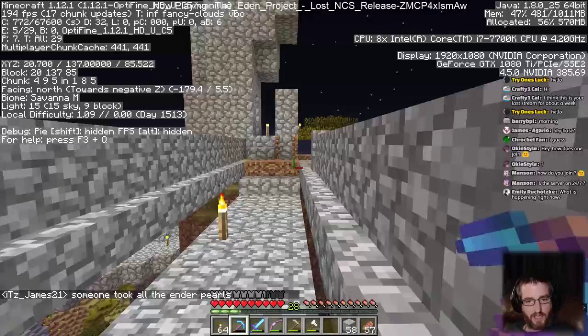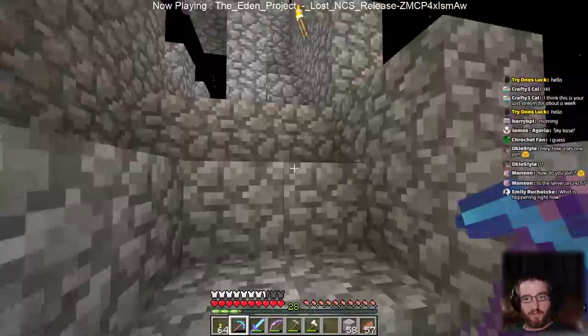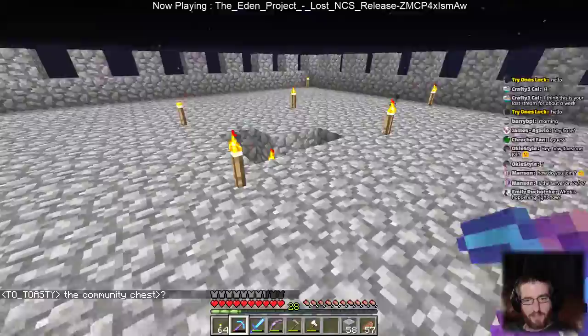Someone took all the ender pearls. What, in the community area? I wish I had a better name for it than that. The area. But the top of my house, which is up here, is at 160. This is 160 up here. And this is where I'm going to build my house. Yeah, the community chest. What, like from Monopoly.